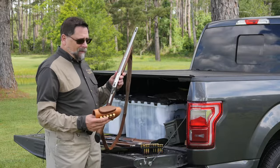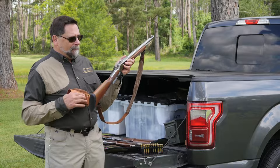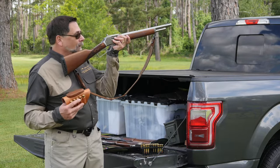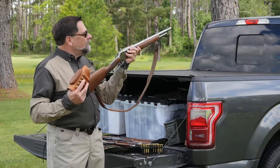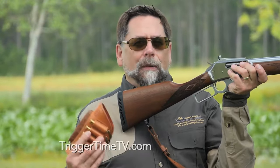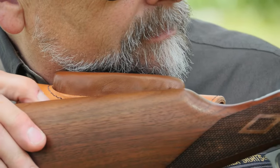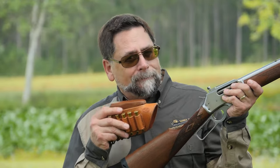Another do is if you're shooting with a scope mounted on top of your gun. The comb on a lever gun is designed low for iron sight use, which is great with our Skinner sights. We also have a Skinner optic. So now your cheek weld is a little higher. You want to keep your scope as low as you can, but one thing that really helps is having something like this padded cheek riser. We sell these through our website, made for us by Rob Lahey at Simply Rugged Holsters, and that gets you a good cheek weld a little bit off the gun.